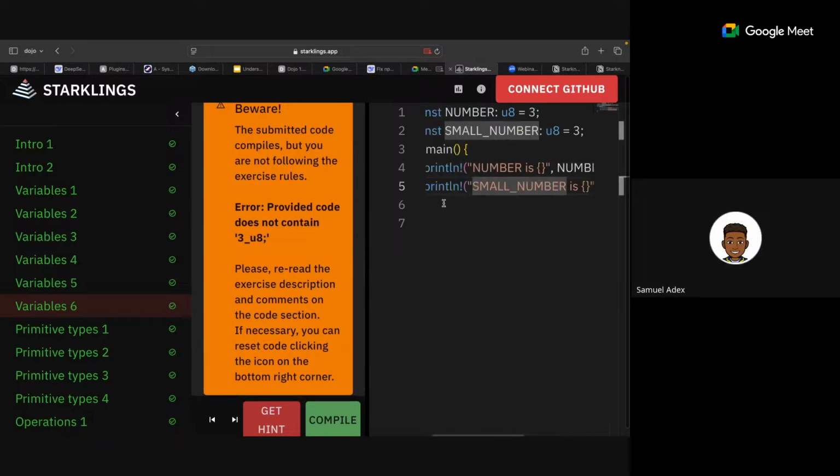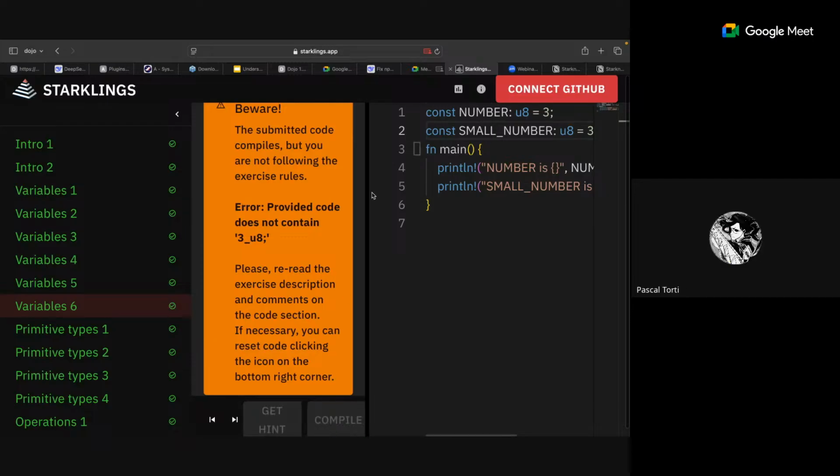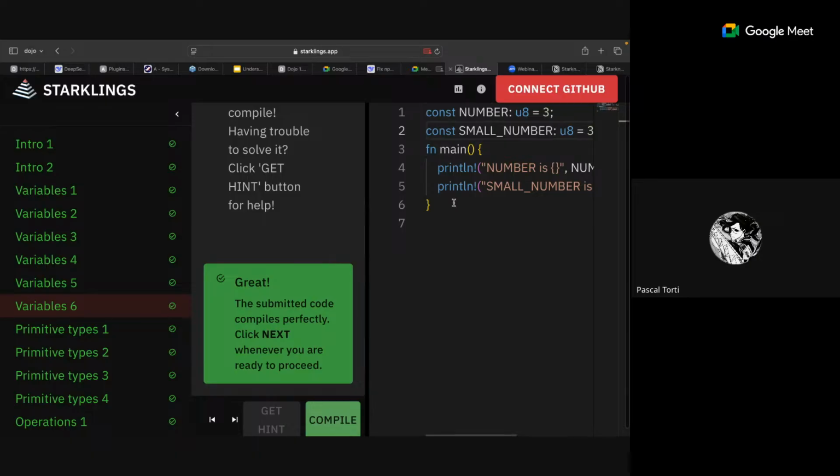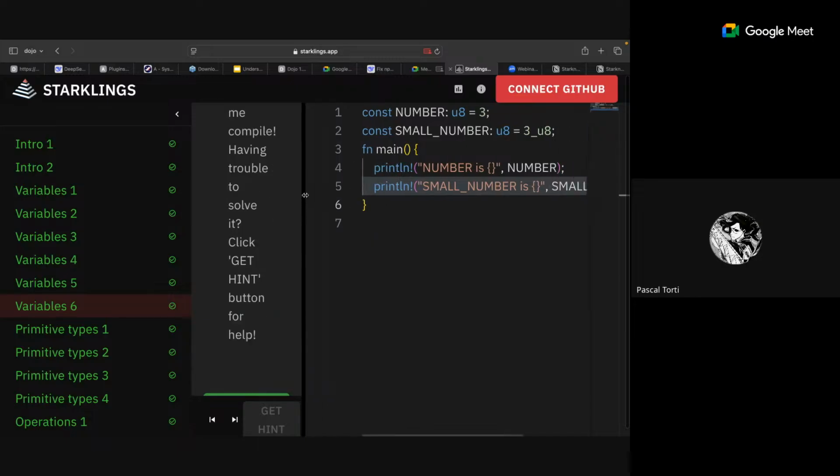Let's try putting those variables inside the main function. Oh no, this exercise is for constants. If you put these variables inside the main function now, it will become a let.